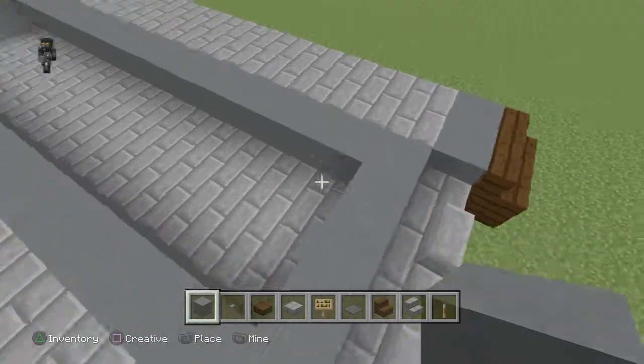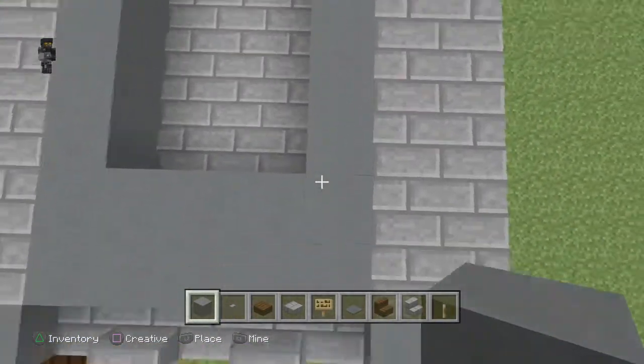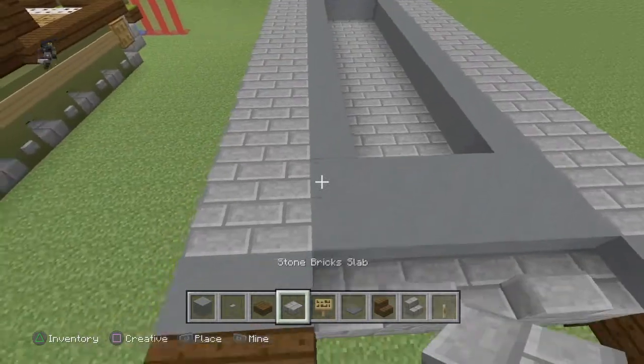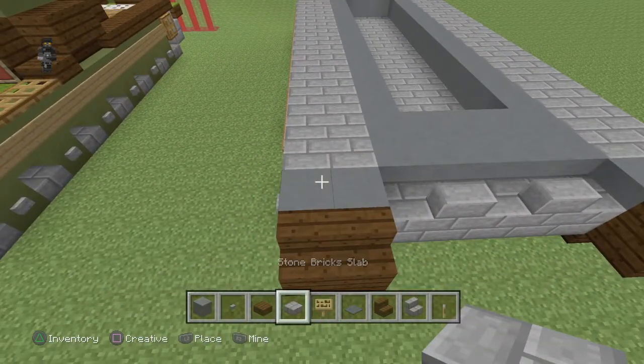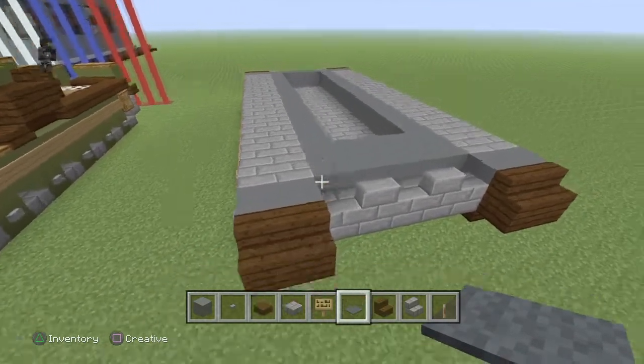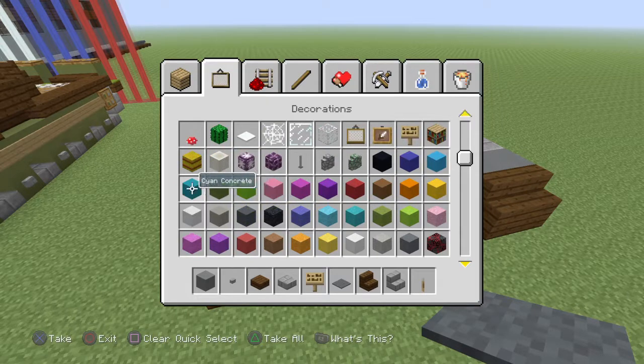Alright, place another tree, and then... Alright, that's it. So what you now want to grab is some grey carpet, because we're moving on to the next layer. Oh, forgot, sorry.